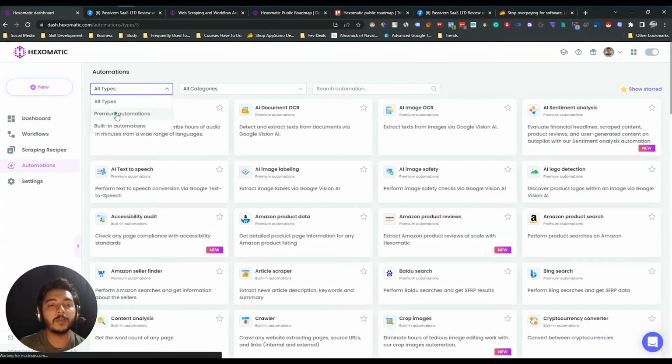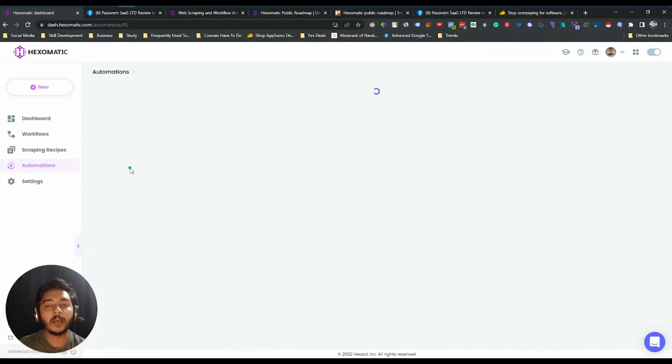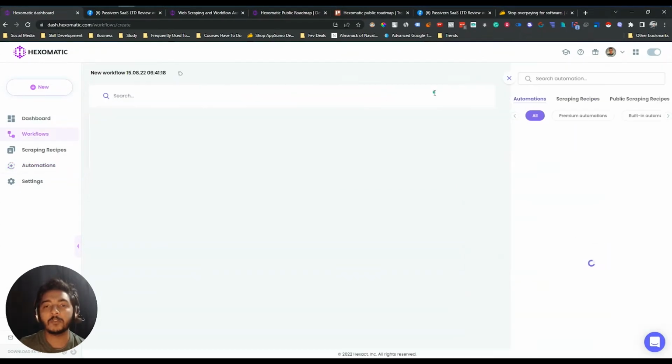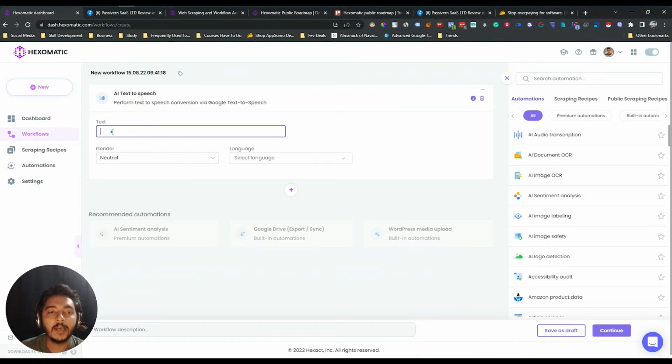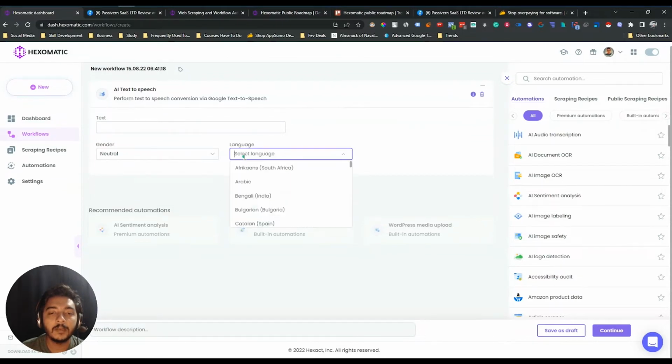Let me select premium automation, and then I will use this AI text to speech. I'm selecting these things, and then here you have to input the text, and then it will output the speech basically. So just click here, create workflow, and then here you have to input the text. And here you can select gender neutral, male or female, and then here are the languages.